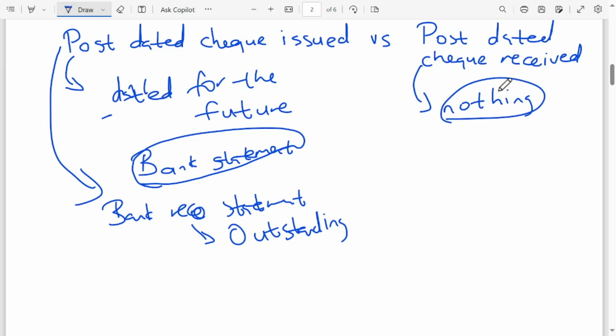So what the business does with the post-dated check receipt, the business or maybe a bookkeeper can just record that post-dated check receipt, maybe in a diary. Sometimes they record it in a post-dated check receipt document where they keep the post-dated checks received, so that when that date comes, they can see it. Or they can record it in a diary or something.